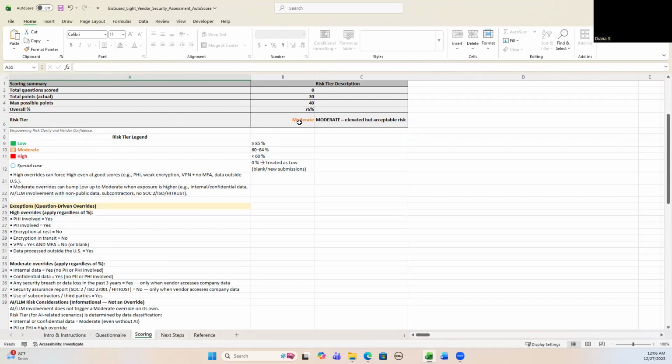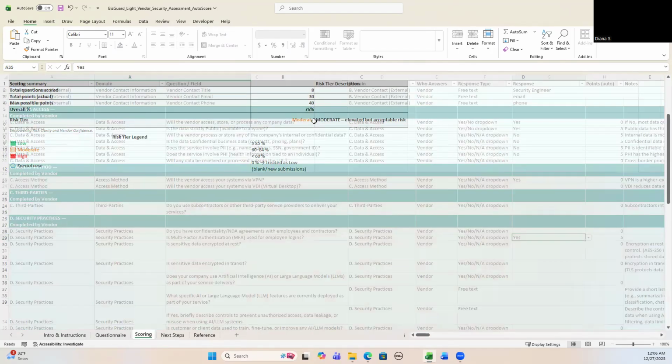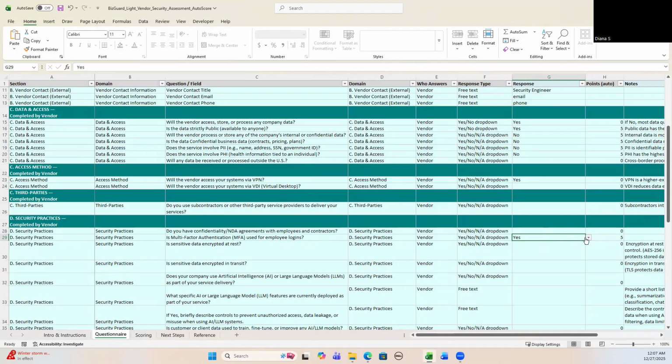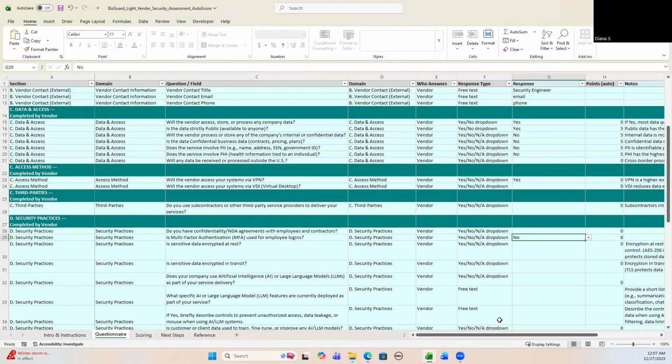Because if MFA is in effect and third-party vendors are accessing clients' data via VPN, as long as there's multi-factor authentication per the NIST framework, the scoring will change to moderate. And again, if we say there is no multi-factor authentication, the scoring will change to high. So that's how this normally works.